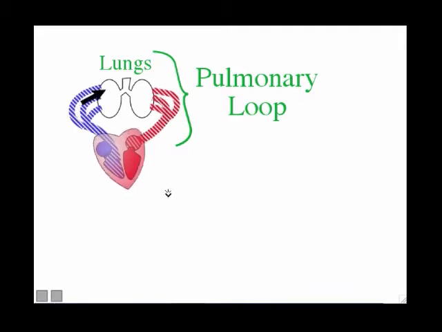The word systemic means everything. So, yeah, it's pretty much all the organs in your body other than the lungs that are part of your systemic loop. The blood flow from the heart to your brain and then back to the heart, that's part of your systemic loop. And the blood flow from your heart to your bicep muscle, then back to the heart, that's part of the systemic loop. And the blood flow from your heart to your stomach and then back to the heart, that's part of the systemic loop also. Every organ in your body other than the lungs is part of your systemic loop.